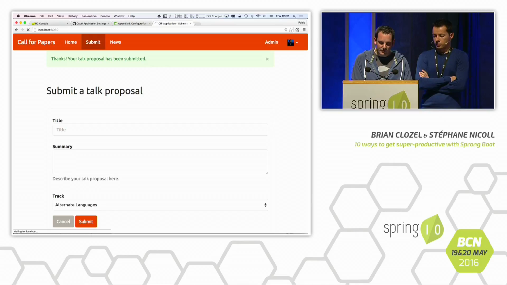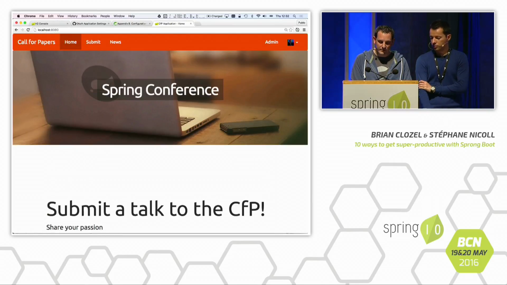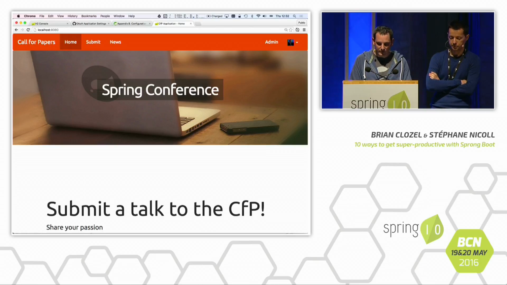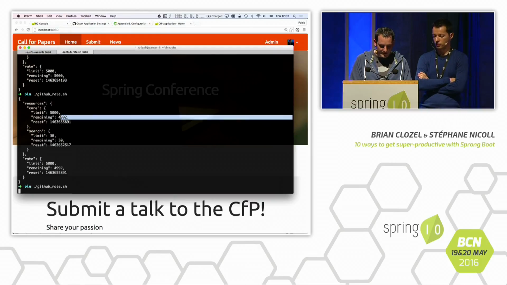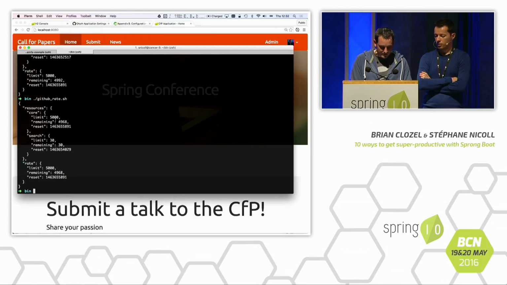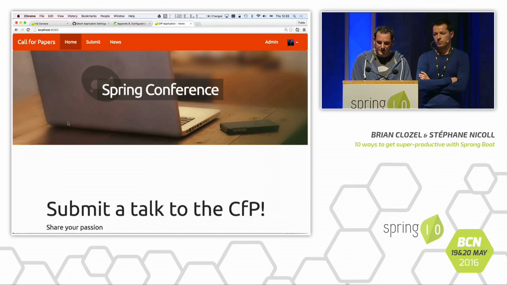So one thing which is still a bit worrying about this app is the GitHub integration is not cached at all. It's pretty much the same thing as what we saw during the keynote, but again, we want to go further than the time we had for the keynote. So if I check the rate limit, we're down to 4968. So a few calls, right? Yeah. And I can see that it's decreasing. 10 more. Okay. So let's change that.